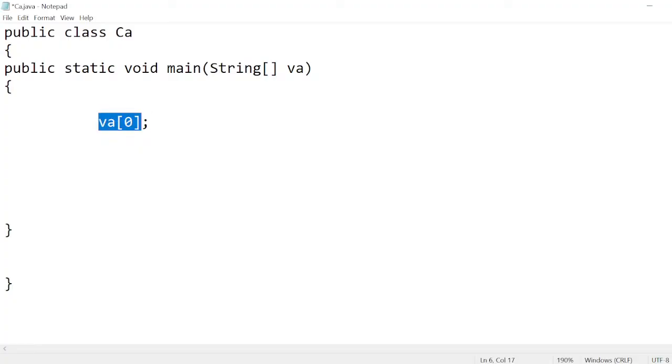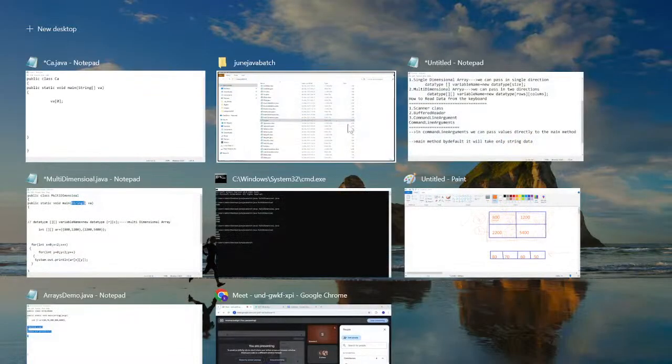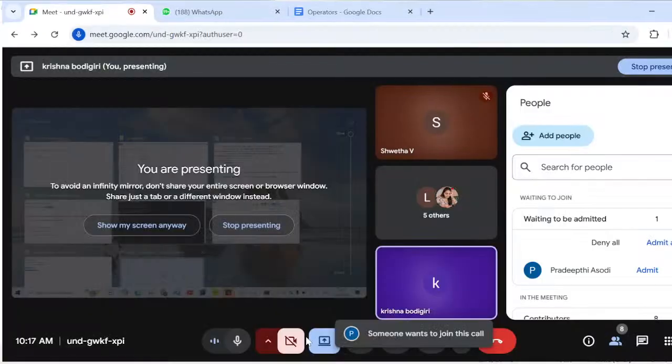Okay, and this will be stored in the format of string only. But my requirement is, I want to take two values as input from the keyboard and do some operation like addition, a calculation. For that, if I take any value like an integer, everything will still be taken as a string. I want to convert this into integer type. If I want to convert, then there is a class, the Integer class. That Integer class is coming from where? There is a document which I already shared with you, right?